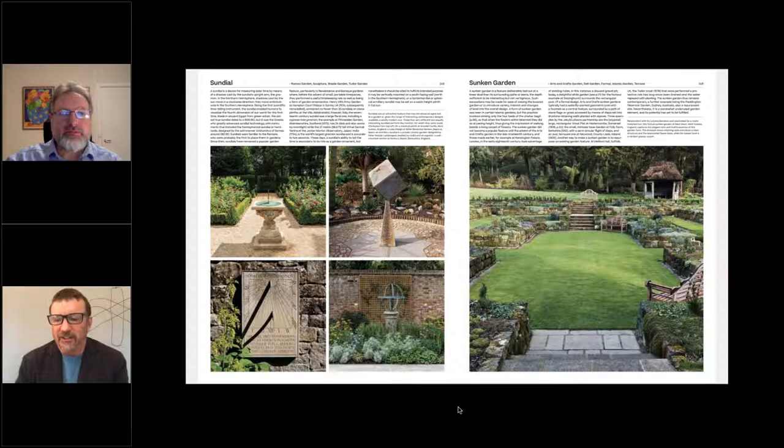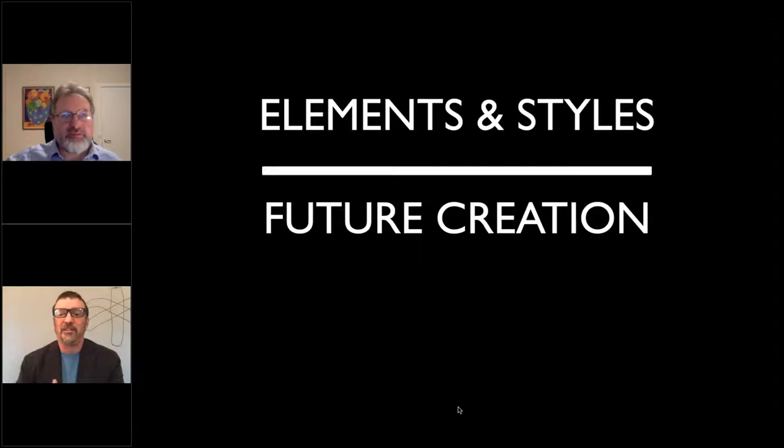So that really brings us to the end of elements that Untermyer left behind, at least any that we're still aware of. I think most of our archaeology in the garden, which has been vast, it seems like, I feel like half of my job in the past 10 years has been archaeological as opposed to gardening, which has made it a lot of fun. But there are a few elements that you've covered in your book that we're curious to install at Untermyer as brand new creations in areas that were never cultivated in the past, at least to our knowledge. And if we could go through those for just a moment.